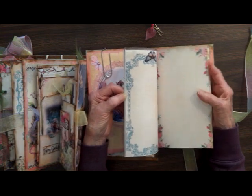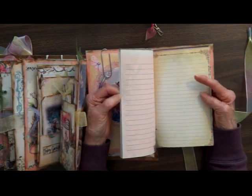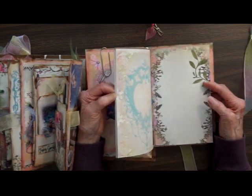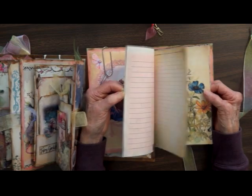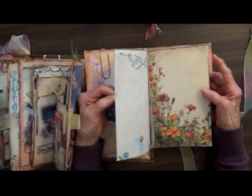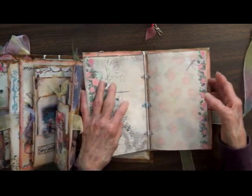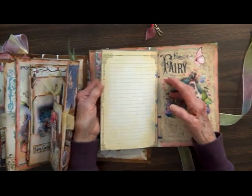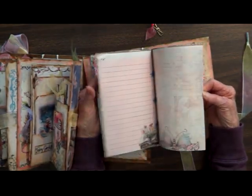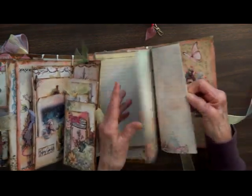They are double-sided pages. Here it comes again. Oh my goodness. I think it's gonna land in the street. All the images that were throughout the journal that were good to journal on, gave you enough space. There's just all kinds of pretty pages. Won't bore you with them all.